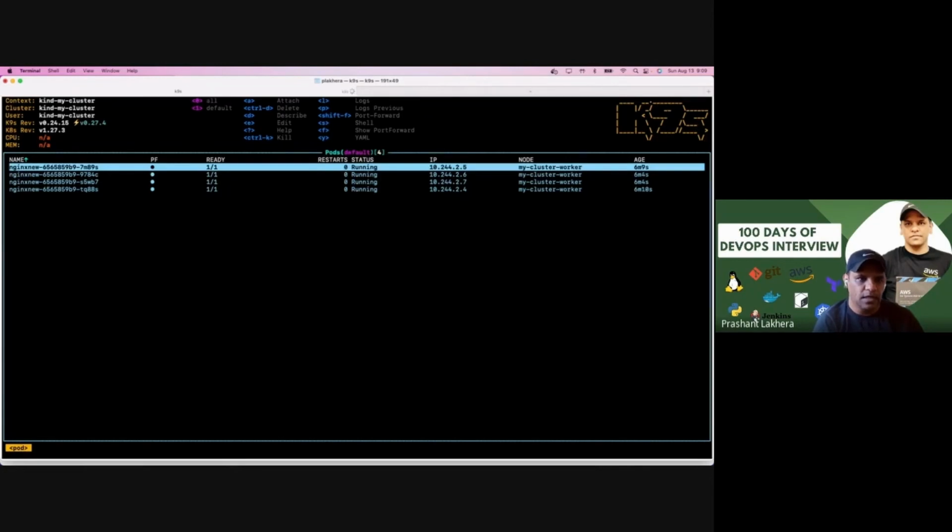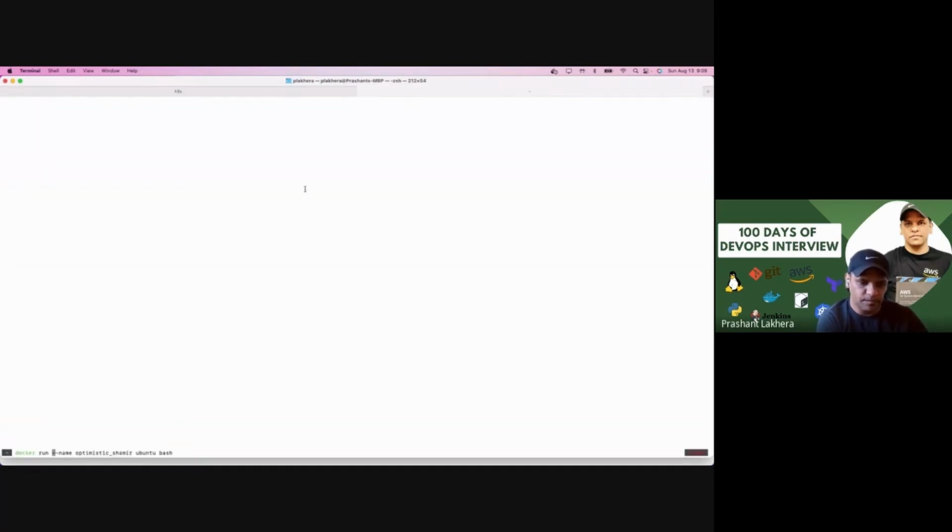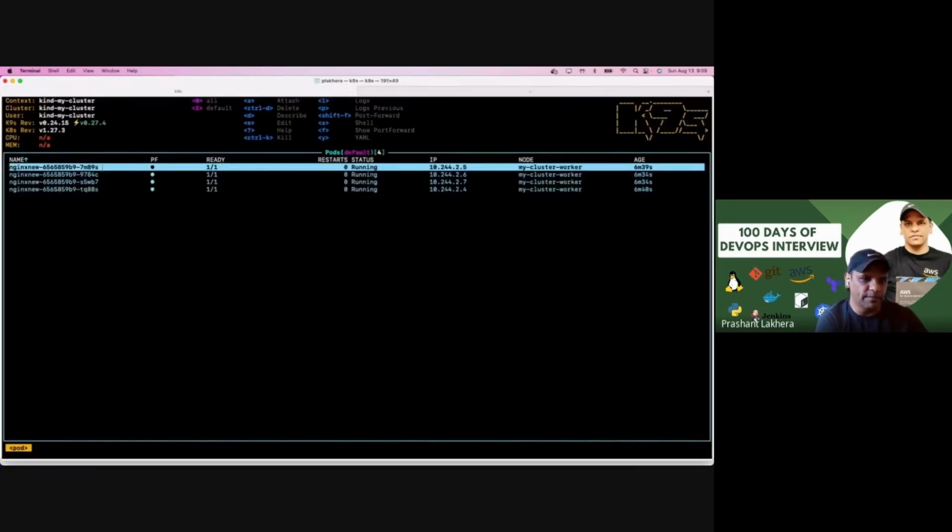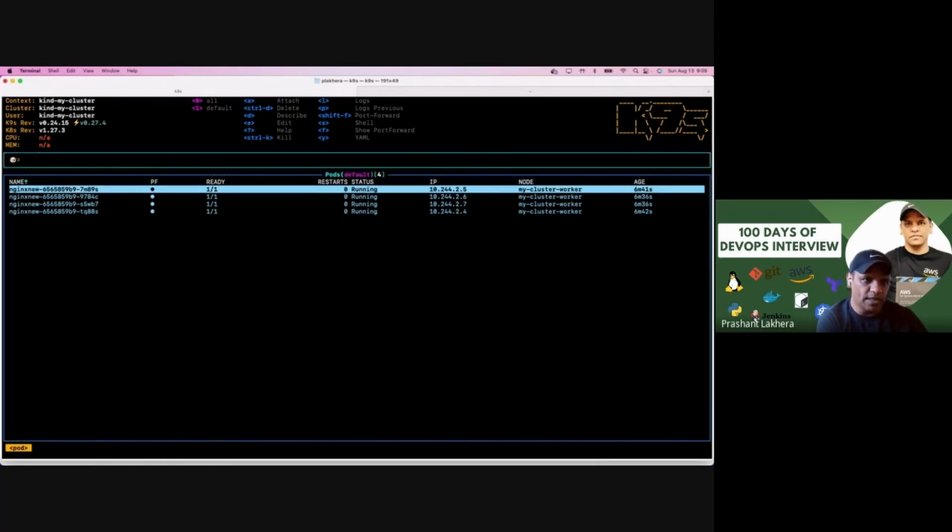And you will see the same thing: the get pod command that I was running, I can see all the pods which are running in my system at this time. Let's say I want to see all the deployments present on my system. I know we haven't talked about deployment, but I can see it with the help of the kubectl get deployment command. But I don't want to memorize this command. So what I can do is type colon, and then deployment.